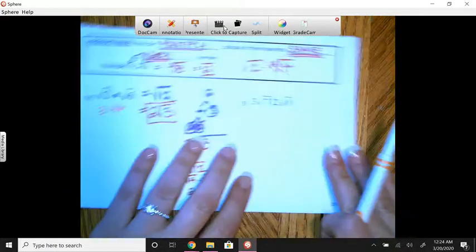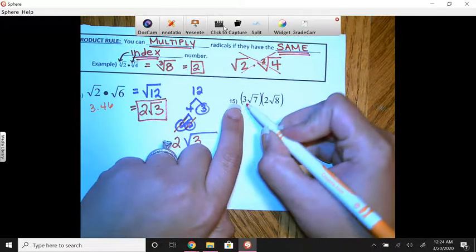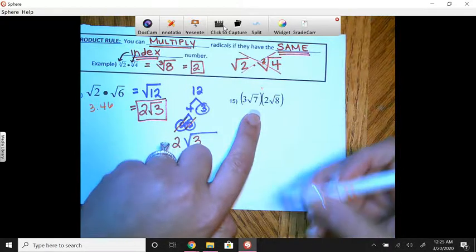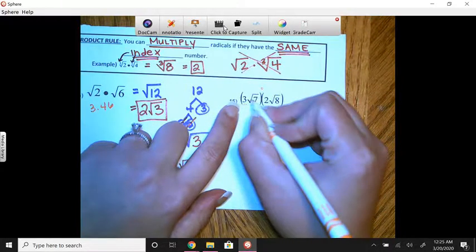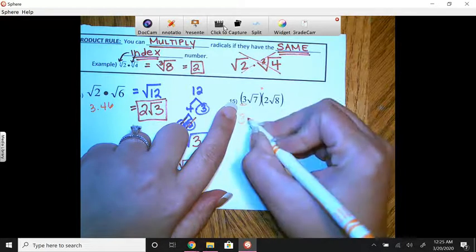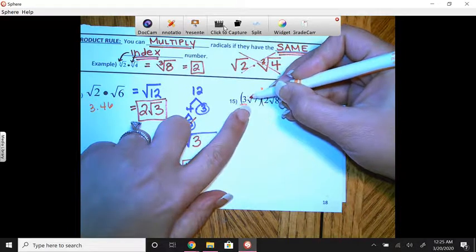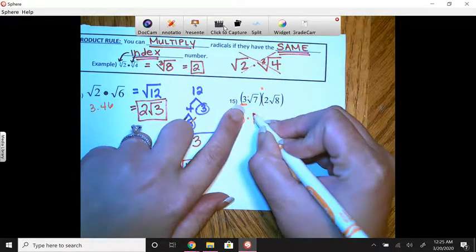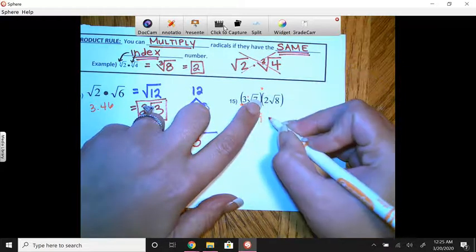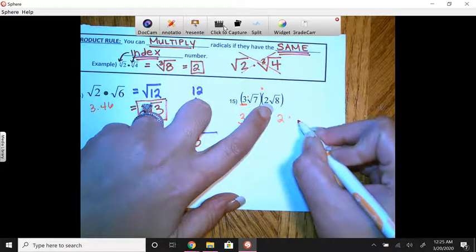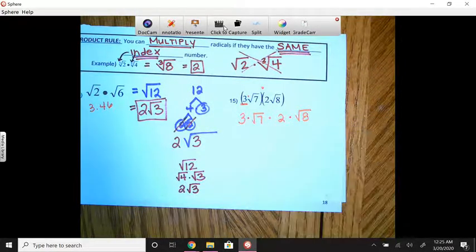Alright, let's take a look at another one here. So here we have 2 parentheses touching. That just means multiply. So in other words, I could break this problem up to 3 times, because there's a 3 next to a radical. That means times. So this is not a cube root because it's not written really tiny right here. So this is 3 times radical 7. And then 2 parentheses touching means times, and then 2. And a 2 next to a radical means times. So it's just saying to multiply all 4 of those numbers.